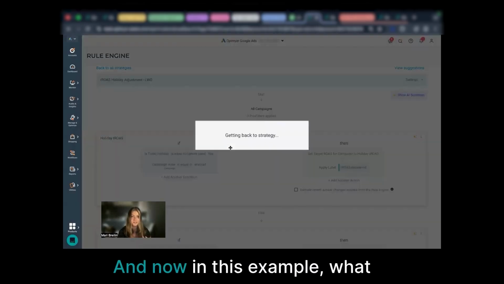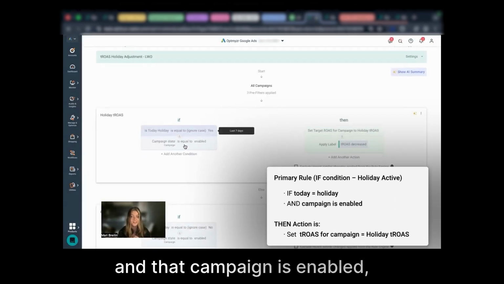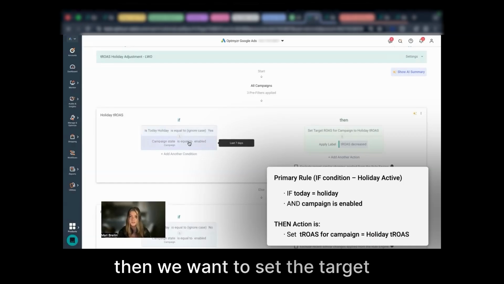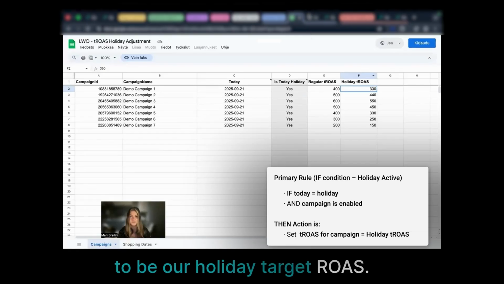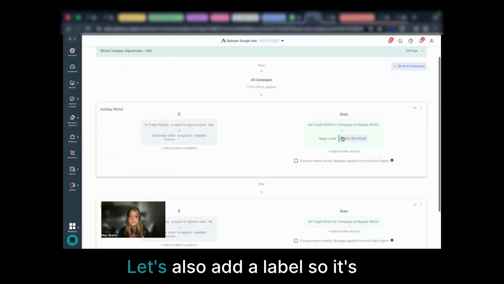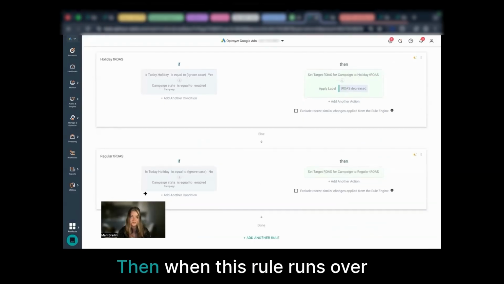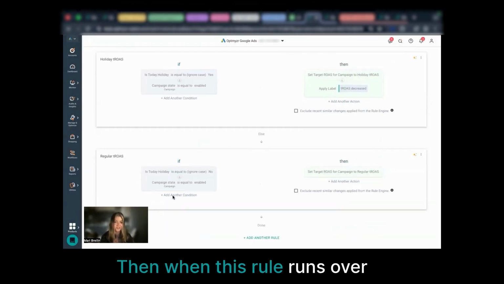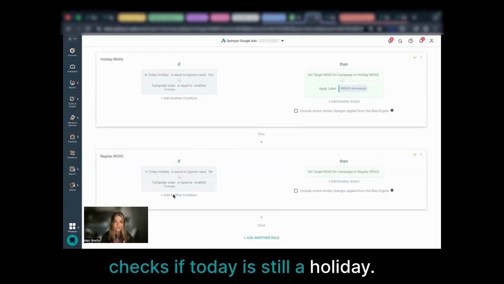And now, in this example, what we're saying is, if today is holiday and that campaign is enabled, then we want to set the target to be our holiday target ROAS. Very simple. Let's also add a label so it's easy to identify those later on. Then when this rule runs over and over again, it checks if today is still a holiday.